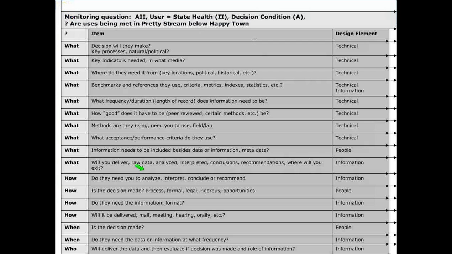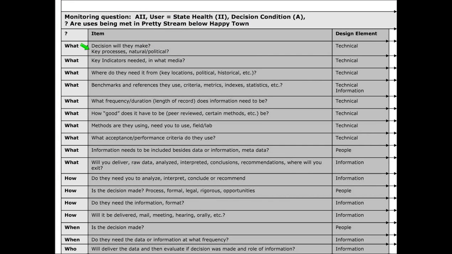So let's try this exercise. If you go to page 11 of your worksheet, there is an information need worksheet. At the top of it, you can write down your assessment type, what your user and the unique use and user decision is, and maybe what monitoring question you're filling this out for. And if you just look down this series of questions, you're asking from this particular specific decision maker, what decision are you asking them to make?